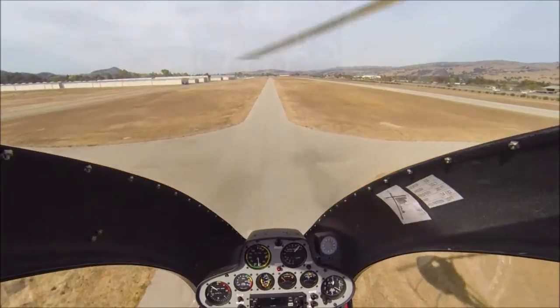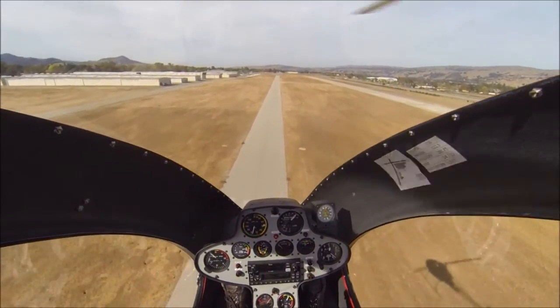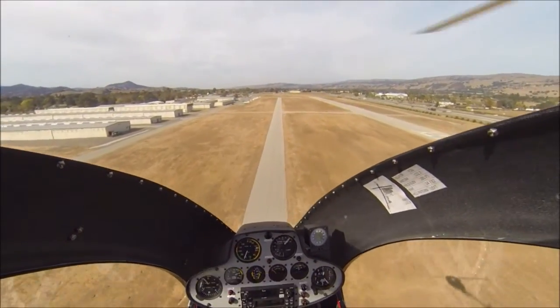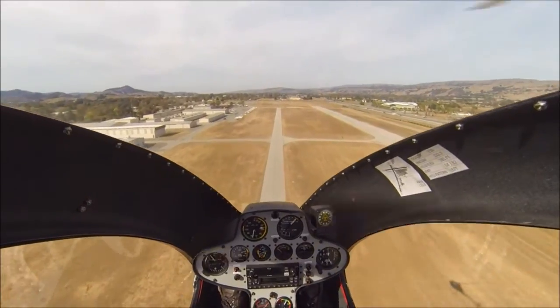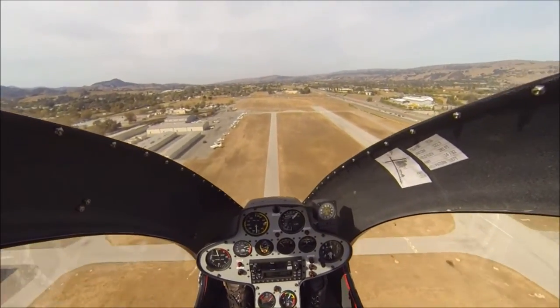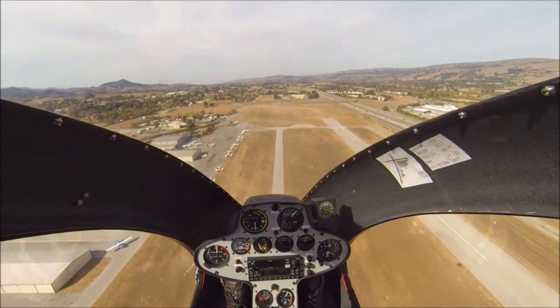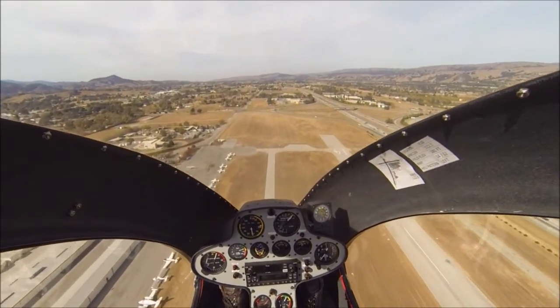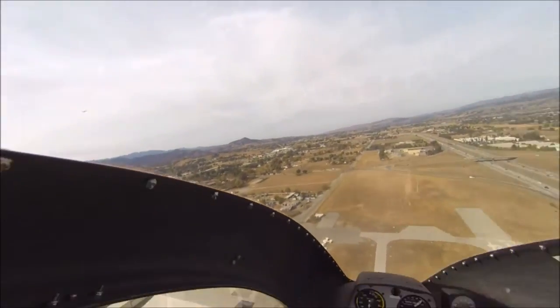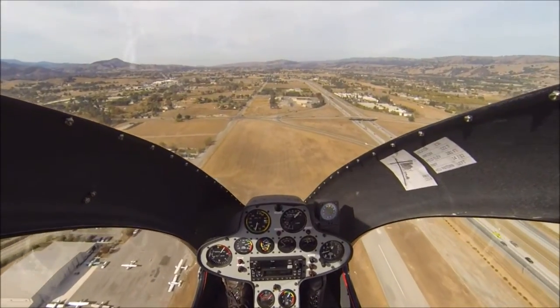Here you can see I'm trying to stay underneath the height velocity curve by getting my speed up before I start my climb. During the climb you'll notice that the vertical speed indicator over on the left is just slowly peeping up as I slowly add more and more collective.